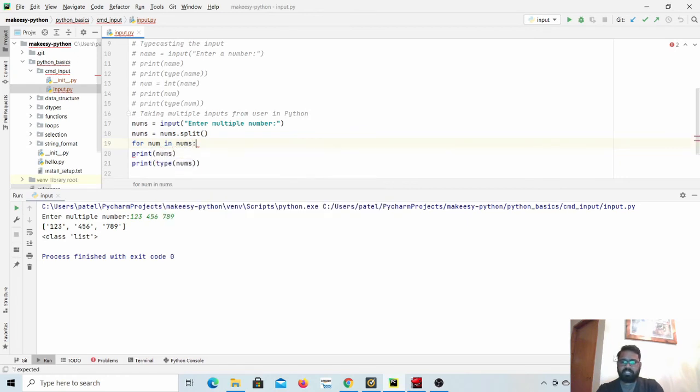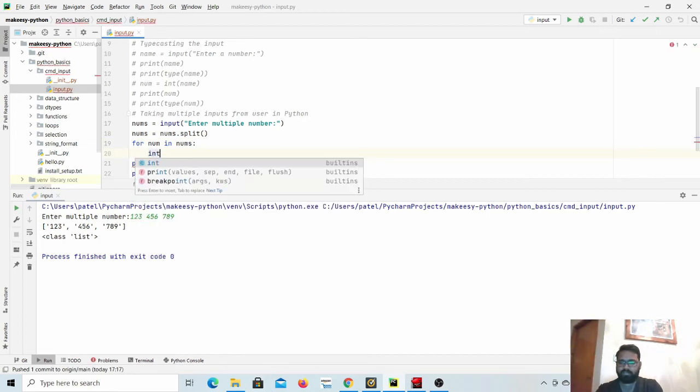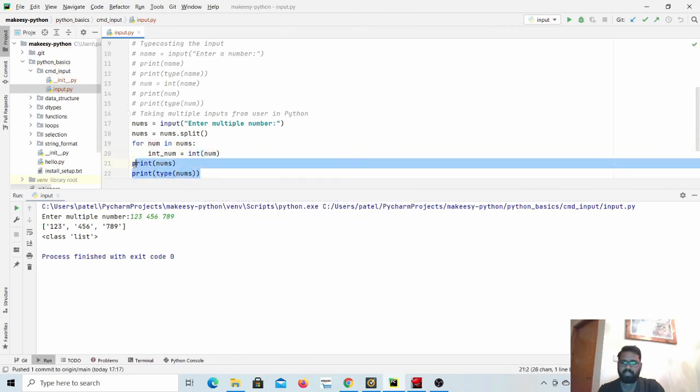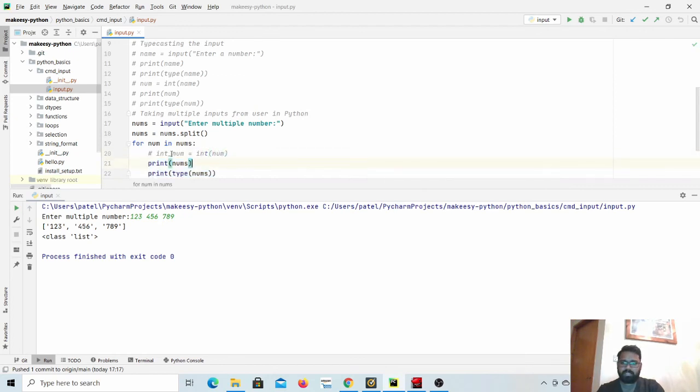So we are using the looping we learned in the last video. So let us print first without typecasting. If you print, you will see that it is still a string.